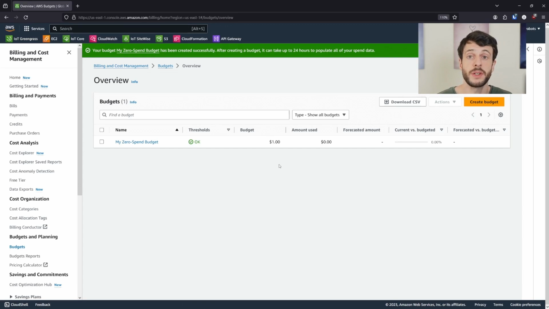So we've seen cost prediction and we've seen setting a budget. Now let's take a look at the billing to see how the costs break down and how we can optimize our costs. And for that, I'm going to sign into another AWS account with a much higher spend on it.